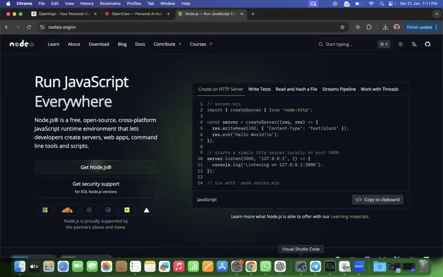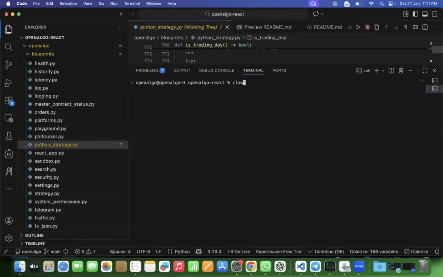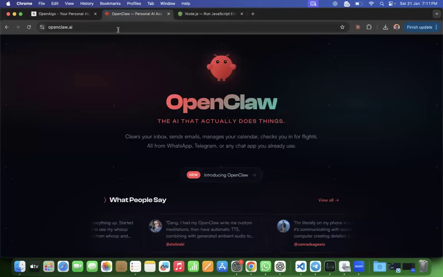So first go and check whether you have Node installed or not, with node -v. In my case, I'm using the latest version, which is fine. Once you are done with that, the next thing is to install ClawdBot from the OpenClaw website, openclaw.ai.